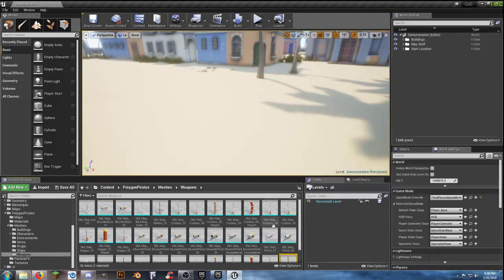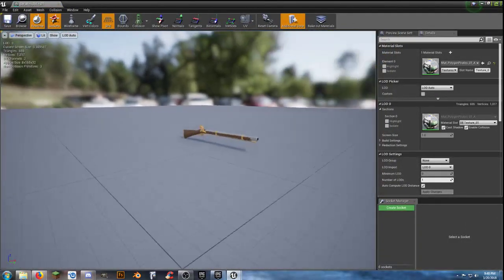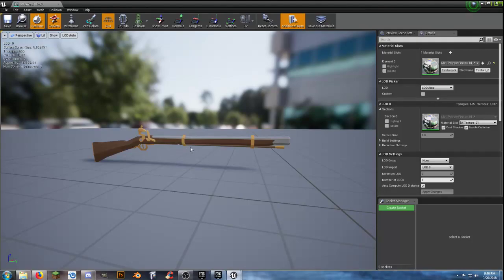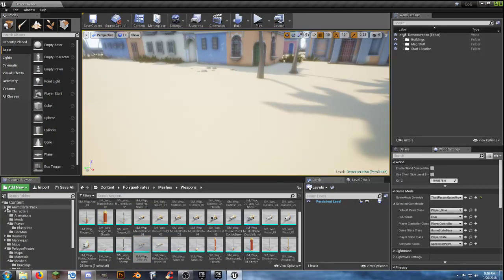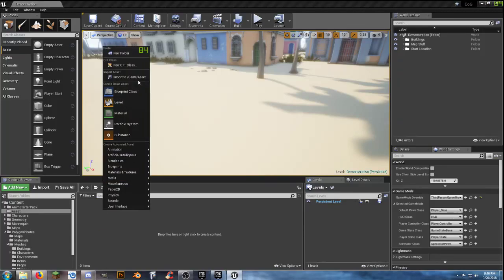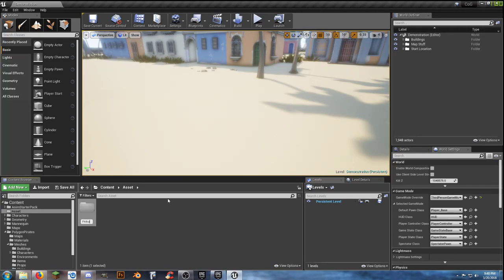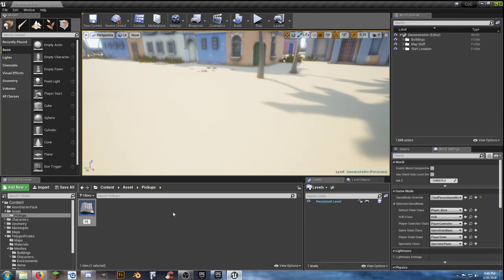So, let's actually take a look and see what we have. We have a standard rifle here. That will be good enough. So, this is our rifle. We're going to set it up as a static mesh for us to pick up, an actual pickup item. So, like we were doing before and some of these other ones, in our file structure, we need to go ahead and create an asset folder. And inside the asset folder, we want to go ahead and create a new folder called pickups. Now, inside this pickup, the first one we're going to do is a blueprint class, an actor, and rifle_one.